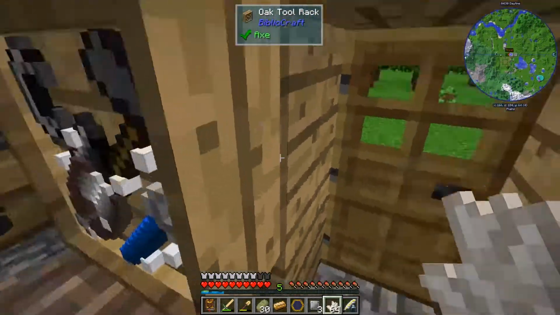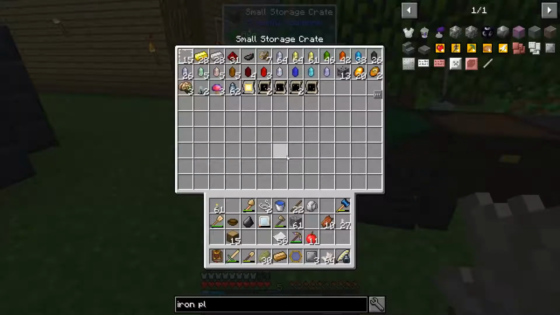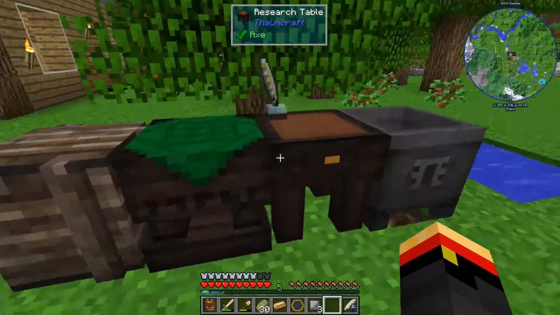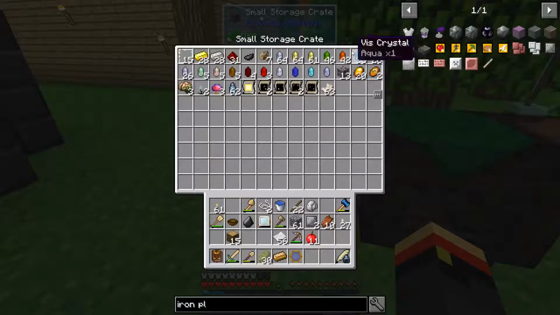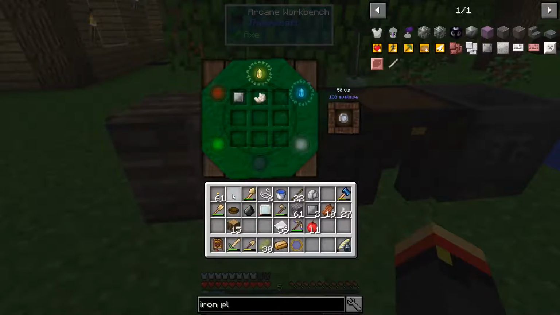Let's see here. I've got a lot of quartz now, but I probably will need more at some point. Okay, so it was nether quartz and iron plate, and they wanted a water crystal and an air crystal, I think. Yes, there we go, a vis resonator.